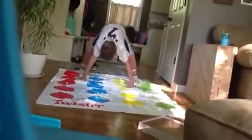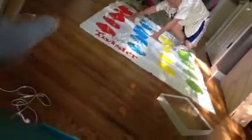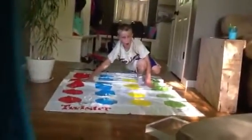Nope. Okay. So right foot. Right foot green and bark like a dog. What? Right foot green and bark like a dog. You can stop now.